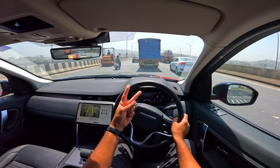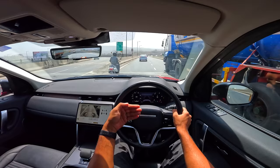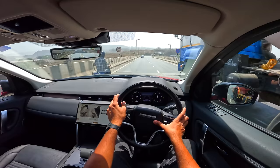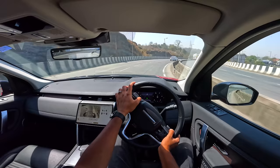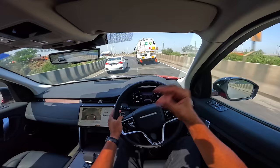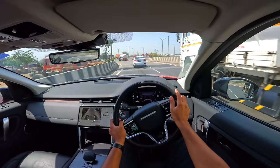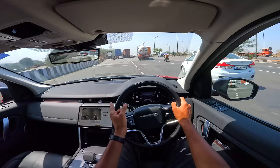The 20 horsepower bump is there and it also gets a mild hybrid system which mainly adds weight but also provides torque assist. This car is 1.5 seconds faster than the D180 — I think the mild hybrid contributes to that. So this car goes from 0 to 100 km/h in 8.9 seconds for this 7-seater variant — the 5-seater does it in 8.6 seconds, 79 kg of extra weight accounting for 0.3 seconds difference.